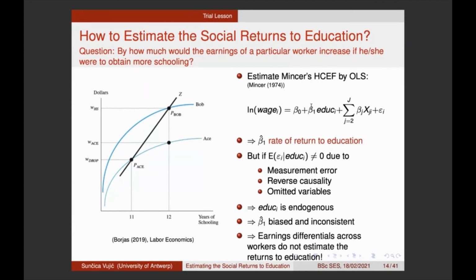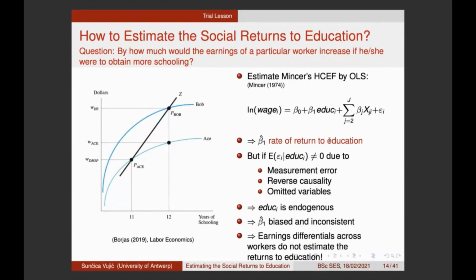So now I make this whole talk, and I'm still at the one outcome. This is a log wage, and I want to connect this whole story to these other outcomes, the social returns to education. Well, you can imagine that you just replace the wage here with a measure of crime or some indicator of health or indicator of democratic voting, and you can still have this omitted variable bias problem, and you can still solve it in the same way that you would try to solve it in the context of estimating Mincer's human capital earnings function.